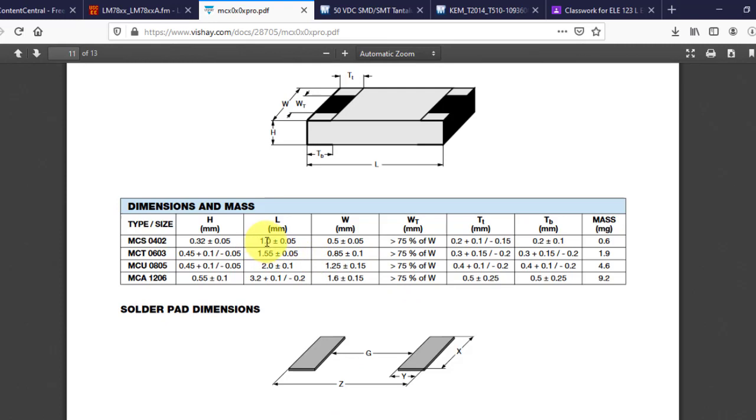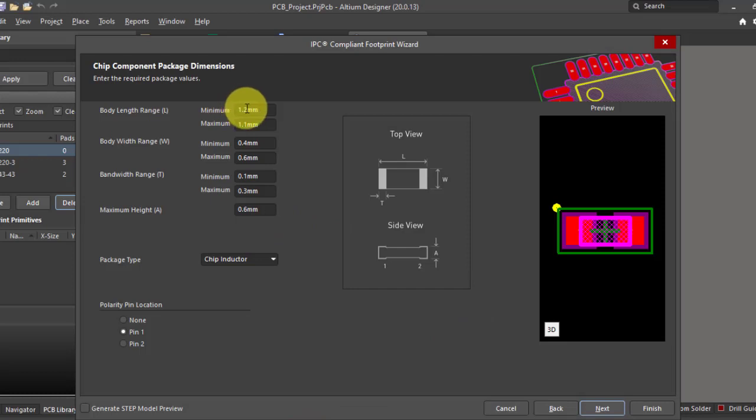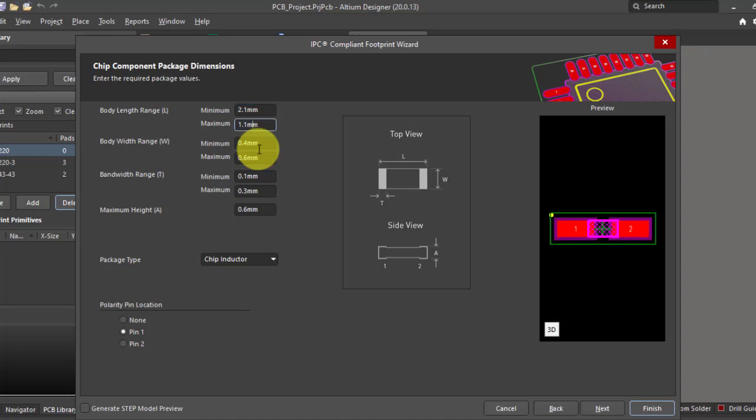The L is 2 millimeter, plus minus 0.1, so it means that the minimum is 1.9 and the maximum is 2.1.